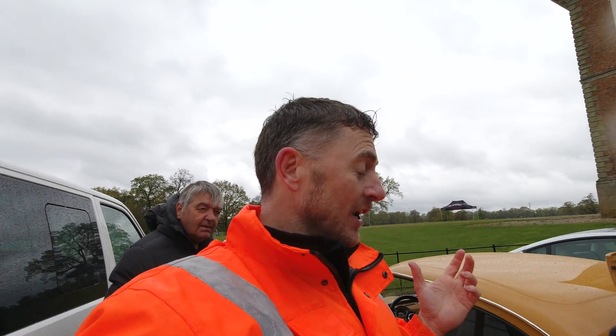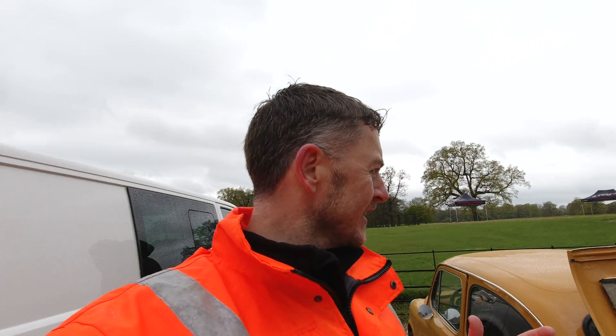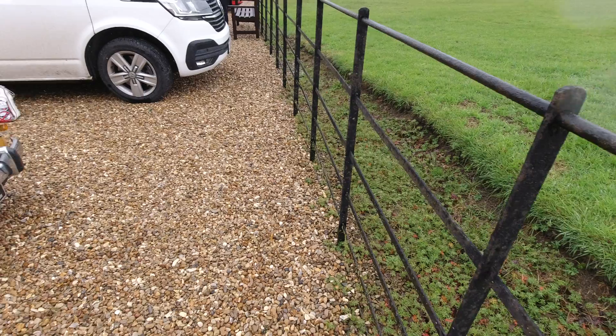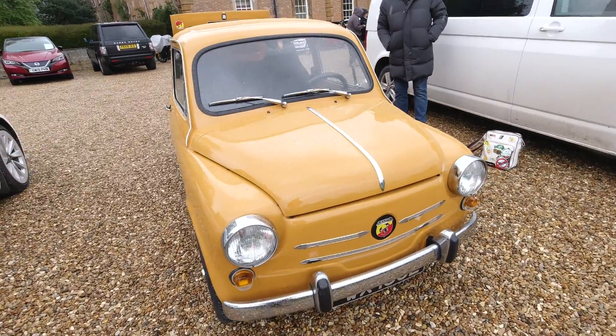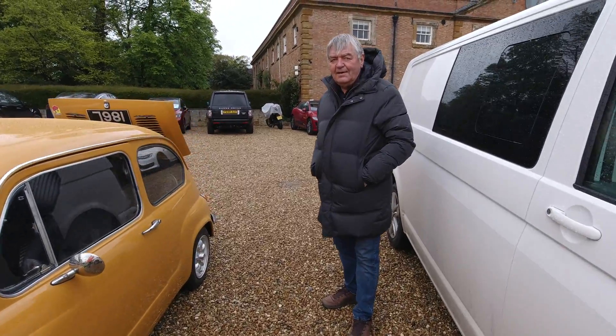We're at the EV festival and as a lot of people know it was a bit of a washout. However, we were standing here chatting and this very interesting car — what we thought was a Fiat — started rolling past and it was electric. So we're here with Tony and we're going to find out more. I'd never seen one of these before, so luckily we've got Tony to tell us a little bit more about it.